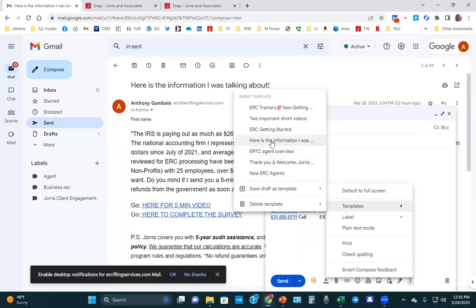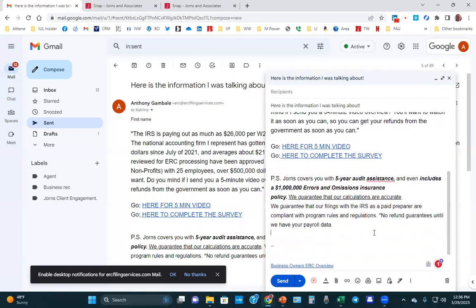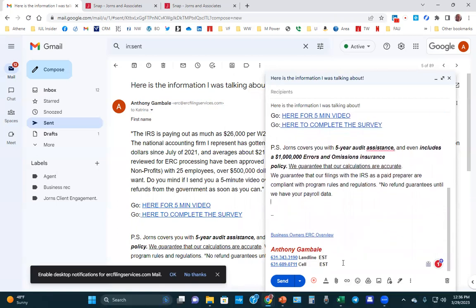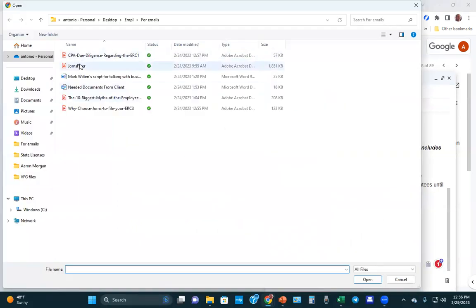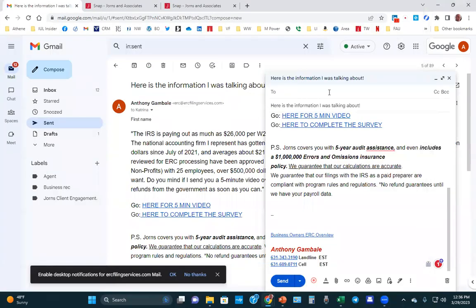And then here it is. Here's that information I was talking about, right? Boom, it populates. Then you see my signature's there. And then I go here, clip, and I get my flyers that I want. I have different flyers for different things, right? This is the flyer that I sent all you guys. So I send, boom, 1, 2, 3, 4, attach those flyers, hit send, and now it is on its way.